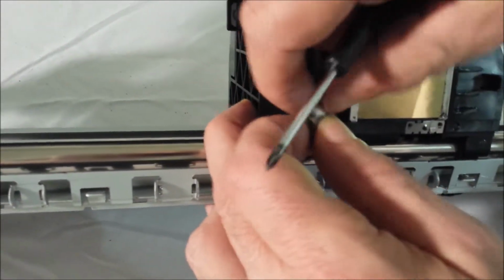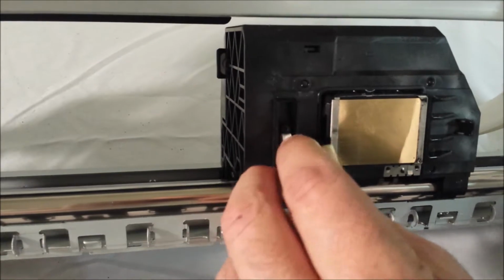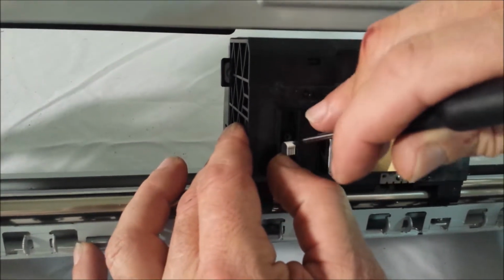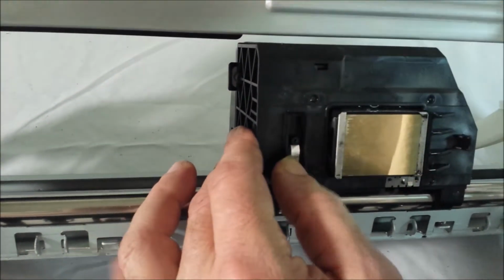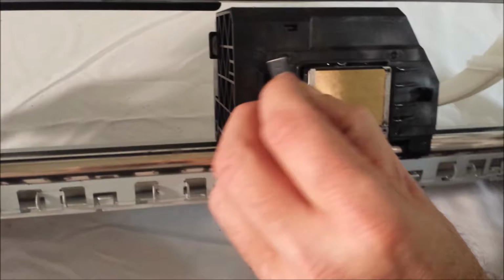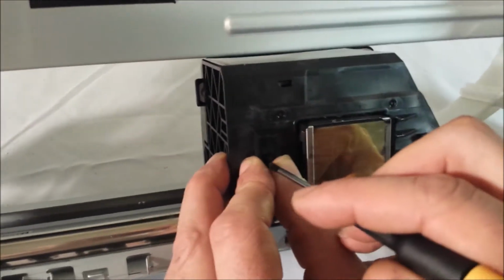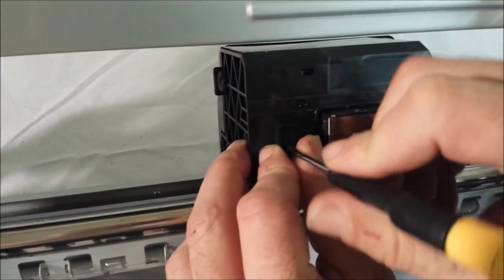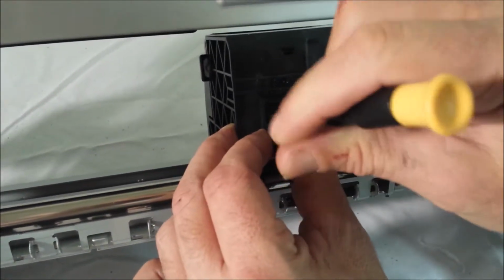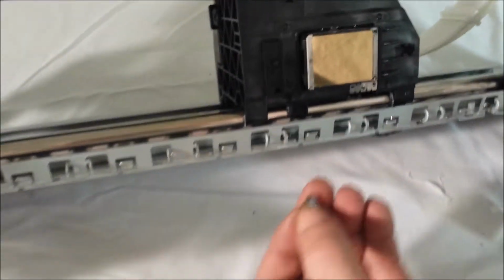All we're doing is unplugging it, taking it out, and now we're going to push that back up in there so it can't get anything on it. Best you can. And then sometimes when you put the cover back on, it'll help push it in there. So now we're just going to push this cover back on. Put the screw back in. Don't lose the screw. These are very hard to come by. It's a tiny screw. Don't over tighten it. And then that's back in there. The sensor is now removed.